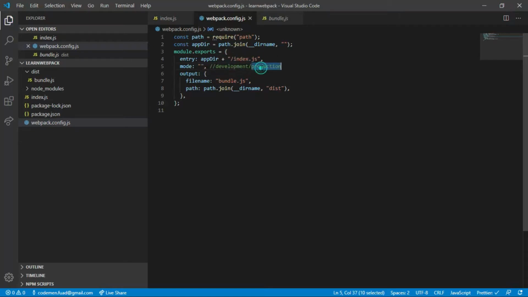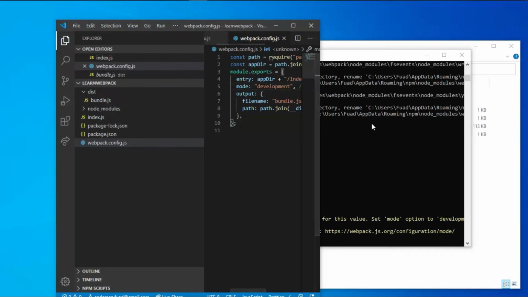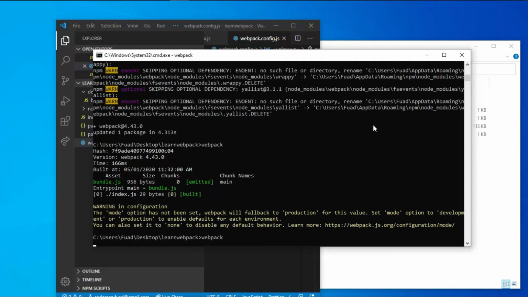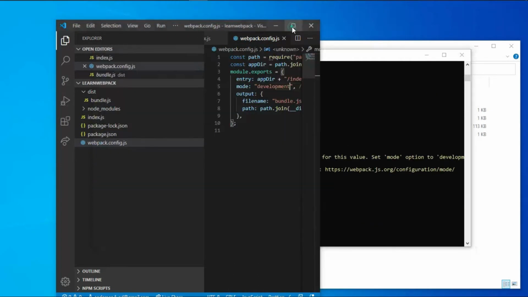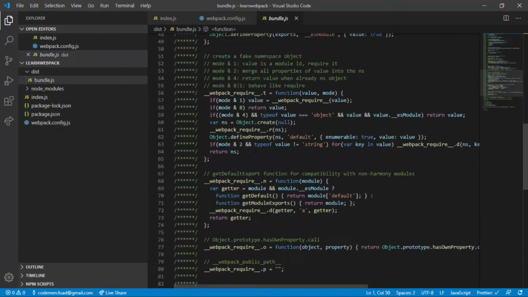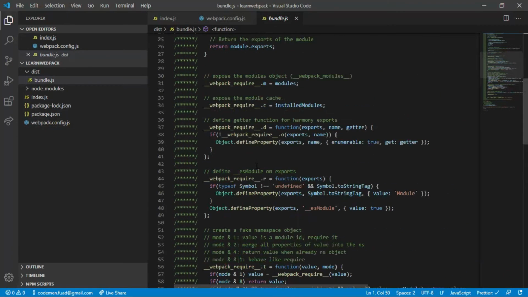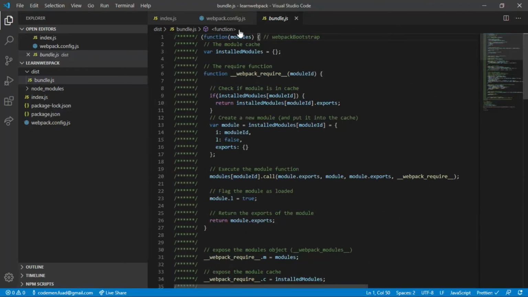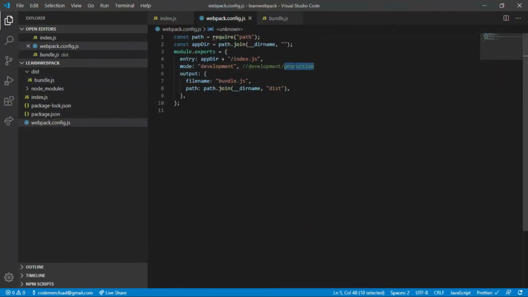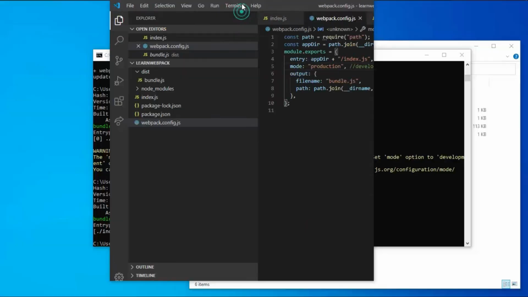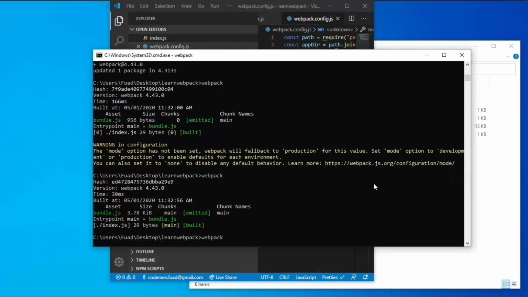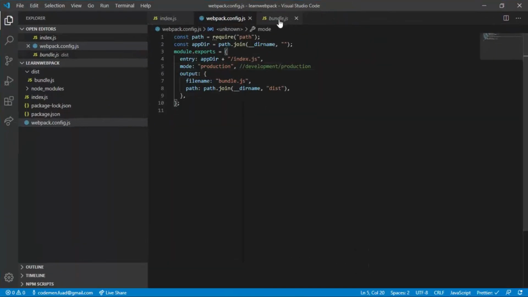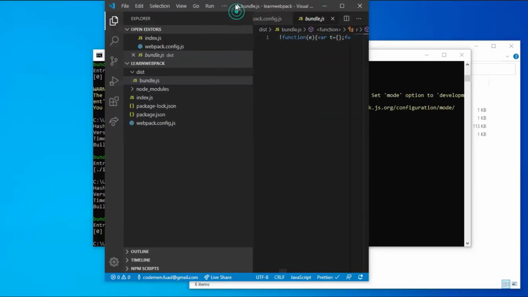By default, it's set to production mode, but I will make this mode development. So again, write webpack. I'll check our file. See, this is working in development mode. Now I will write production here. See, it's in production mode.